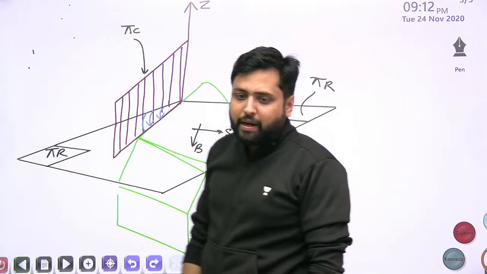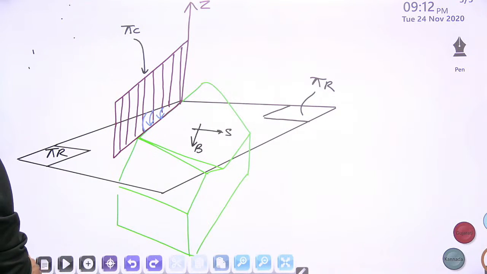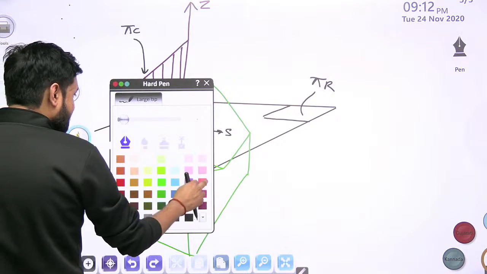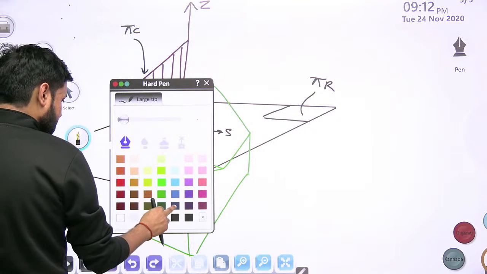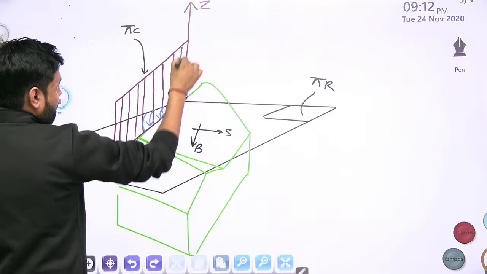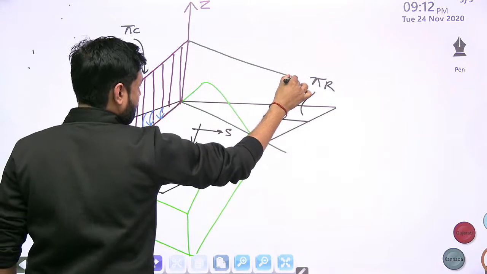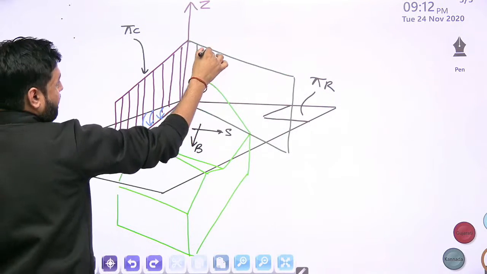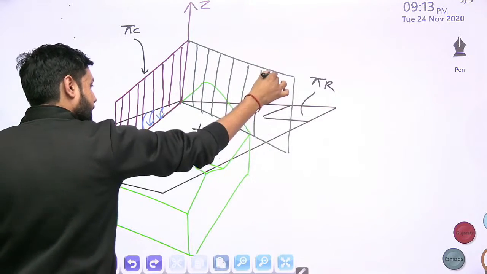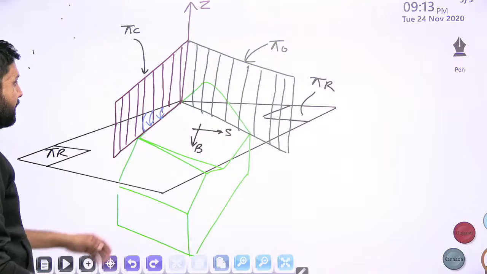That angle is what, my dear students, there is another plane here. Let me draw this another plane as well, so that this diagram looks perfectly three-dimensional to all of you. Yes, let me draw this plane. This plane is the plane which is perpendicular to the cutting edge, and this is called as orthogonal plane. Okay, I'll come to this plane later on. Just stay with me. Let us first try to understand this angle.